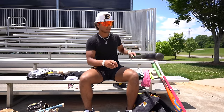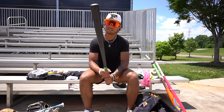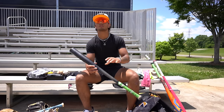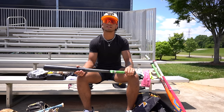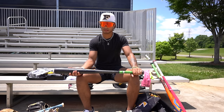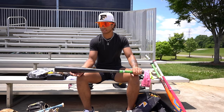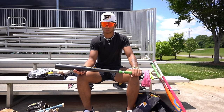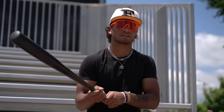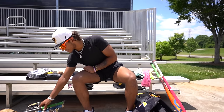Now on to my Bomb Bat. Some people have mixed opinions about these, but I love it. Solid black, had this forever. I've just been swinging this since probably a year and a half, two years almost. Hasn't broken on me. I swing it every wood bat tournament — anytime I use a wood bat in the cage, always swinging this. It feels almost like an aluminum bat, metal bat. I think it's the best wood bat out there — probably because it's not really a wood bat — but it's great.